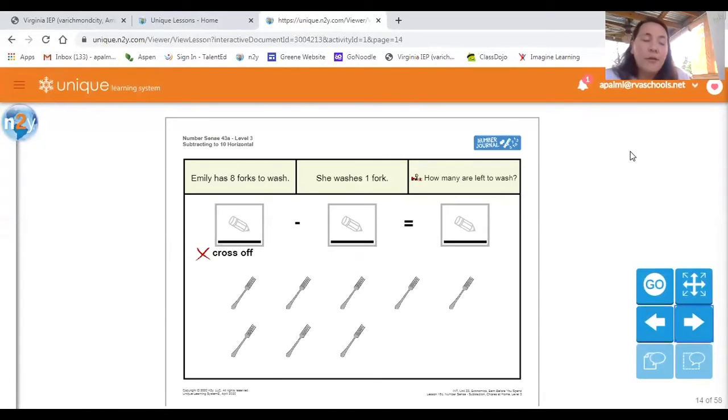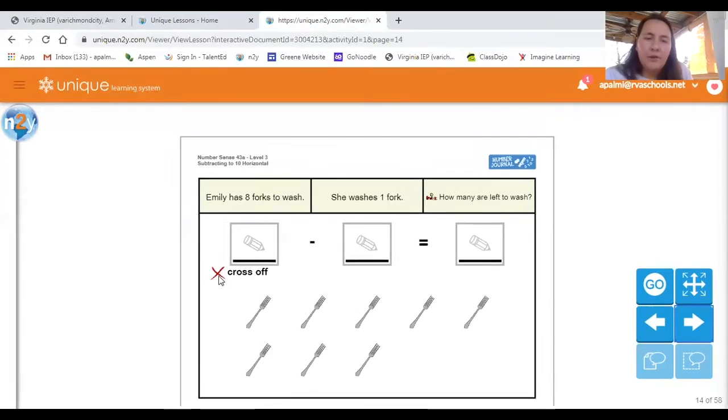Now what I want you to do at home, now that Miss Daly has kind of showed you the strategy, I want you to get something that you can use at home in order to practice. So you can get some crayons, some marshmallows, some Cheerios, some toy cars, anything you can use to count, to practice counting to our big number and then taking away, okay? If you don't have anything, that's okay. You can practice on the computer.